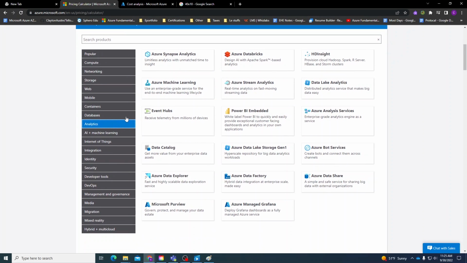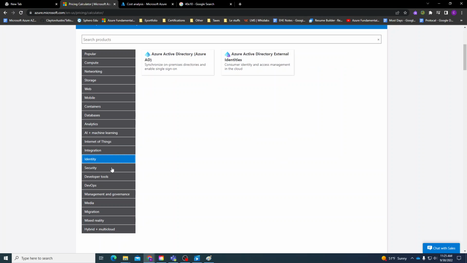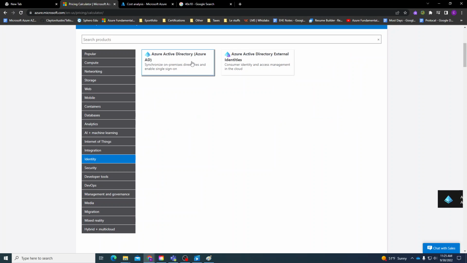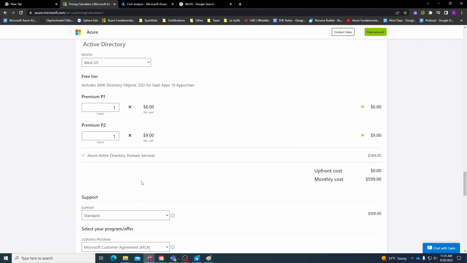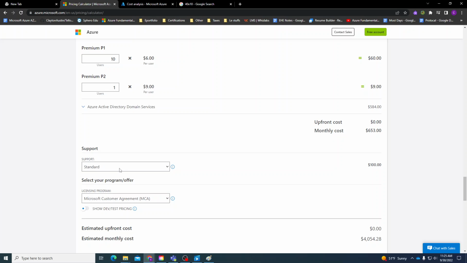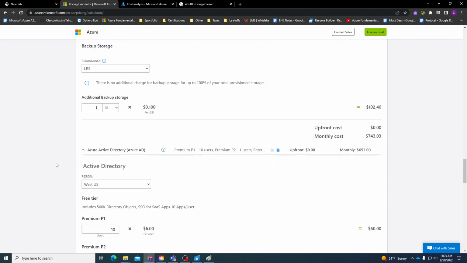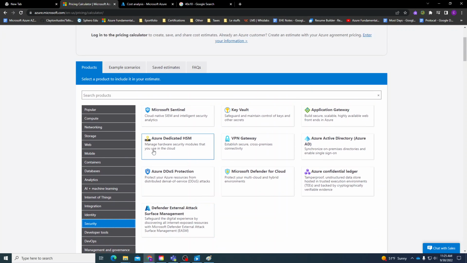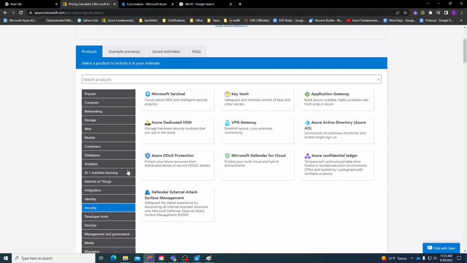So overall, you just need to know what you're going to need. Maybe you want some identity. Now you have to add Azure Active Directory, and let's say they just want some super basic features, and you've got your 10 VMs. Let's say you have 10 users. Now that you have your 10 users, that's $6 per user. That's $60, and those include a lot of resources that you might want to use on your network. And your VPN gateway, we won't set that up.